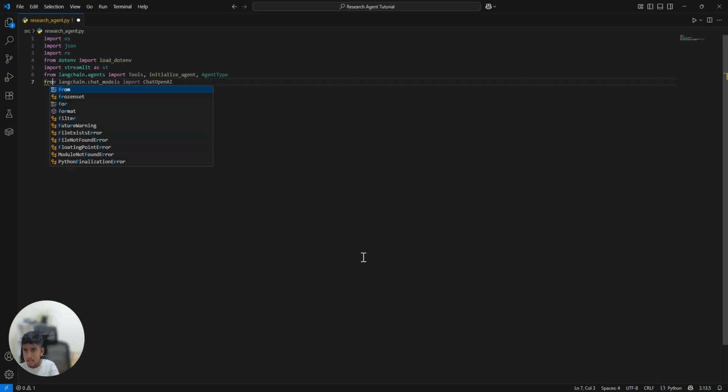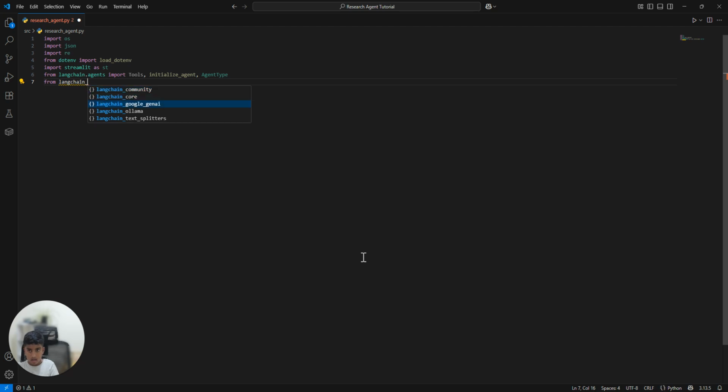Okay, we're going to be using Gemini, so we're going to write langchain_google_genai, because we're doing Gemini, it's not like that. Google Gemini, and then import ChatGoogleGenerativeAI.